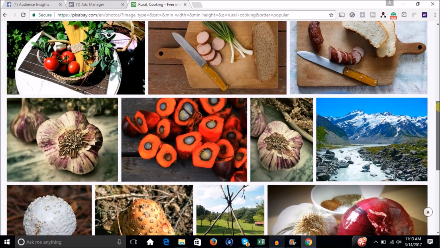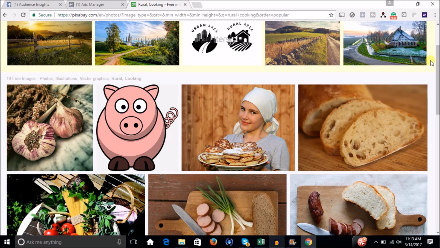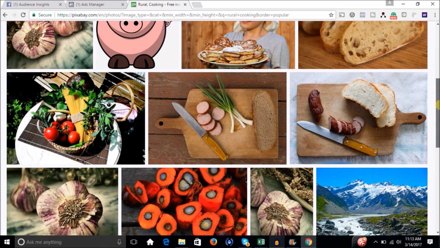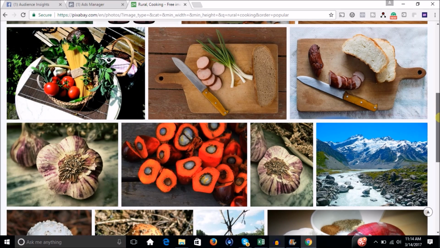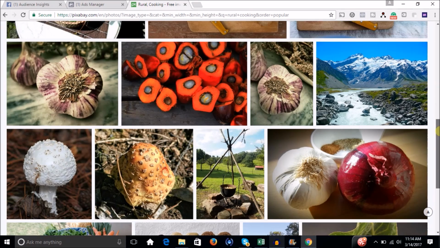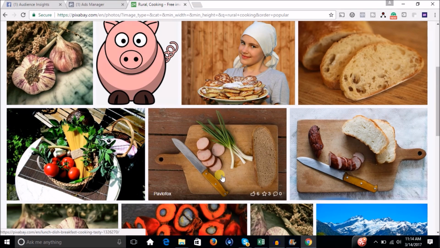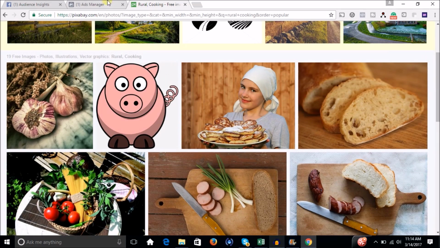We found at least 2 to 3 great images that we can use in our Facebook ad that convey, hey, look at how rural this is. Look, this is food that needs to be prepared. This is not a pizza. This is something to cook. This is going to draw interest from someone who wants a kitchen gadget because, first of all, a knife is a kitchen gadget. A cutting board is a kitchen gadget. Over here, these things, you can eat them raw, tomatoes, but they need kitchen gadgets to transform them. So you're really speaking to the soul of our demographic right now.